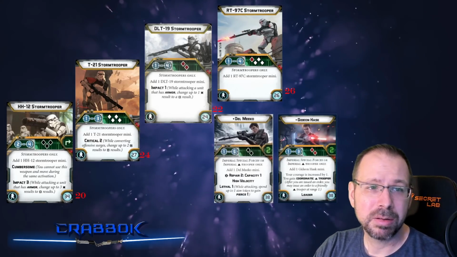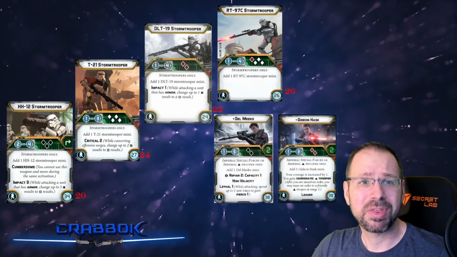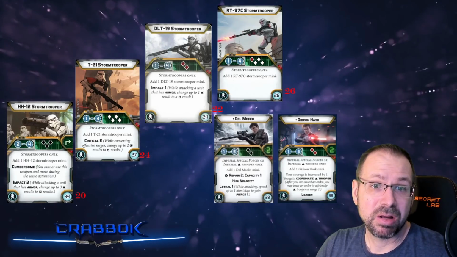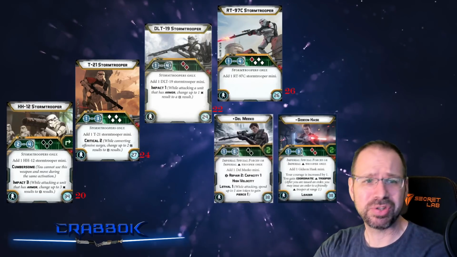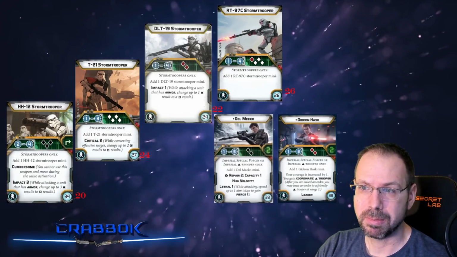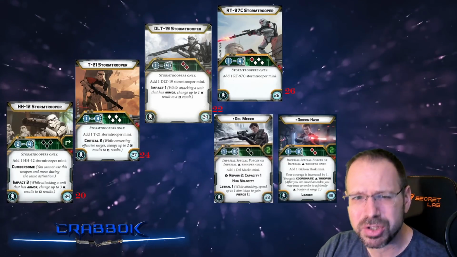But I mean, I would say out of all of them, the DLT-19 is good, and the T-21 is also good. So I think all 3 of those top 3 are all great options, and they kind of differ depending on how you're thinking of running things. Critical 2, while it's not that great on that T-21, it is potentially good if you don't know what you're going up against. It could be good against vehicles. It can also be really good if you're going to get up against people that are using dodge tokens a lot.